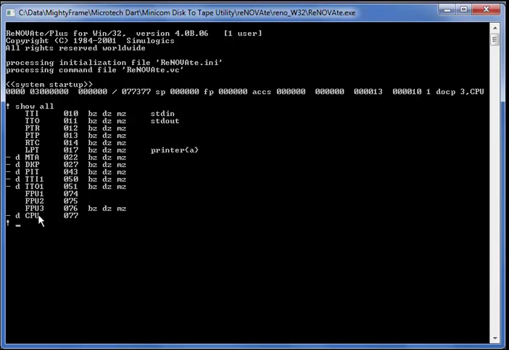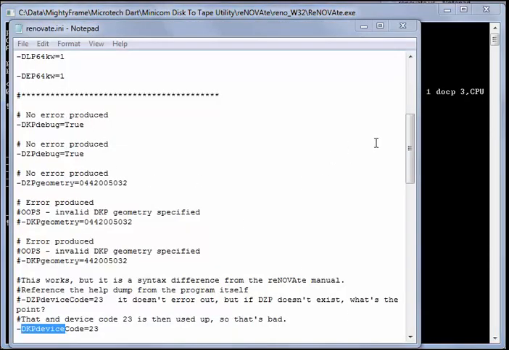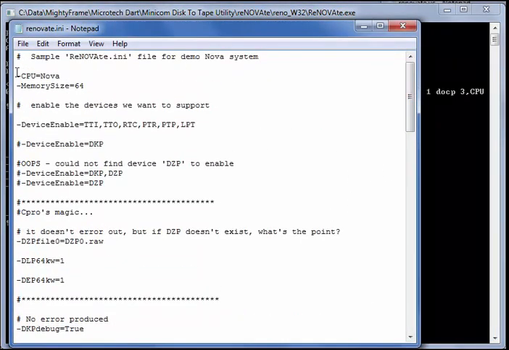Well, here's a thought. Maybe I can enable the CPU. I wonder if that'll matter. Wouldn't that be fun? Let me finish my thought here, and then I'll actually do that. So minus D, DKP. This is on device 27, 027. Now this is octal. If I did not use the device parameter in the INI that I did, I'll show you that. Okay, and again, CPU equals Nova, and memory size equals 64. There isn't a 0.4 option, so we just stuck with Nova. I'm not sure if another CPU would help.